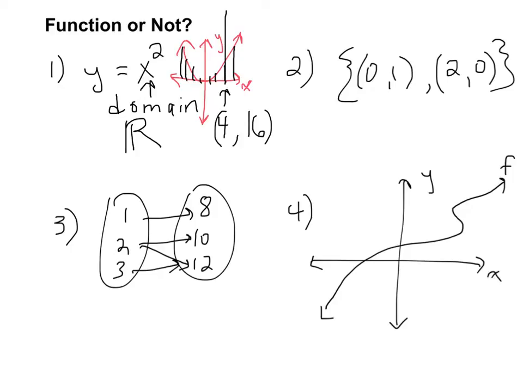Okay, notice 4 is only paired with 16. 4 is not going to hit anything else as you go up and down along this vertical line. And since that's the case, and that would be the case with any x value that you chose, this is indeed a function. Every x value has a unique output, or exactly one output. So, our answer to function or not here for number 1 is function.